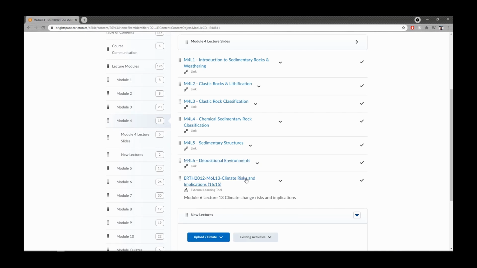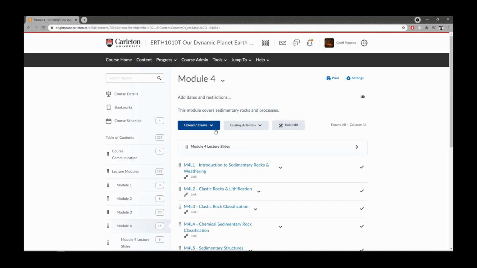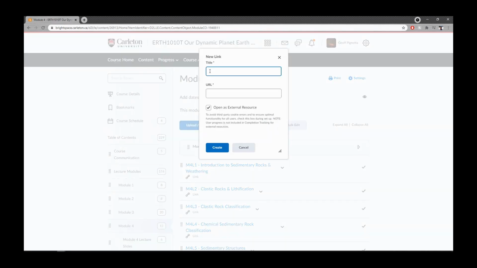Sorry, can you click and drag from your computer? You save the video on your computer using Zoom. Just click and drag. Yeah. So for example, if you can't click and drag right to here, you have to do the upload create. So if you do a create new link, this is new.